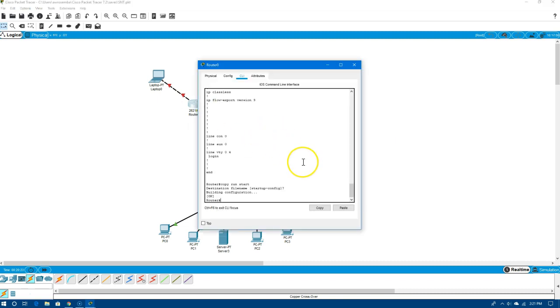Now we're going to go back in and get back to the command line interface, and now we want to actually make some changes. So we're going to go into global configuration mode, and to do that we're going to type conf space T. Configure terminal is the command, but conf t is the shortest we can abbreviate it that's unique.